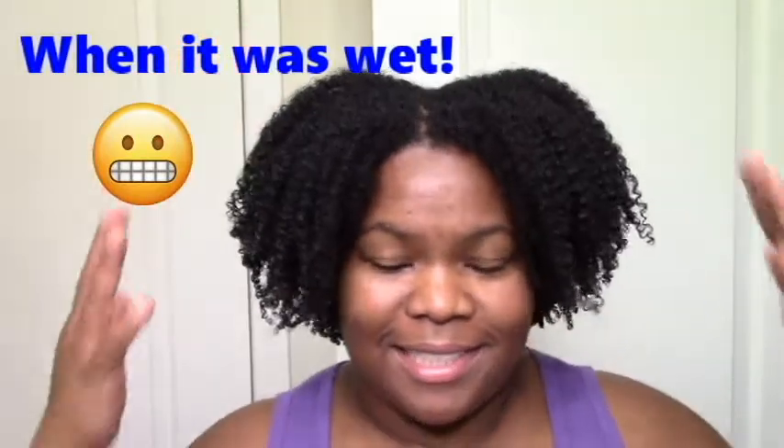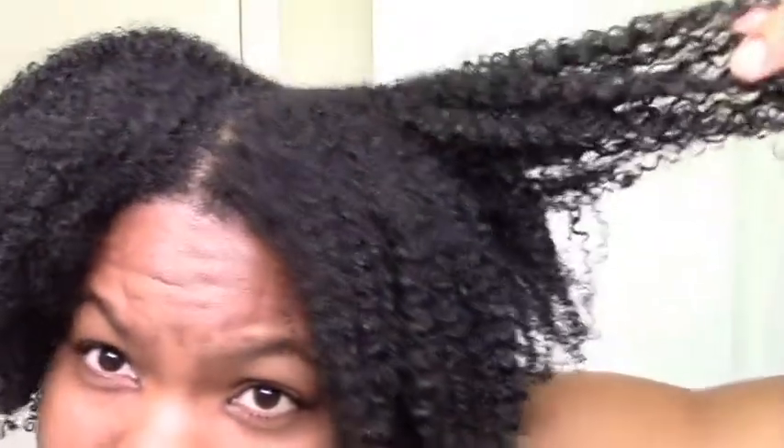And this is my results. I definitely like it - I did touch it, but I like it. I like the definition and I like the shape. This is not max shrinkage for me, believe it or not, even though it is a lot of shrinkage. So if you're worried about shrinkage it does probably elongate a little bit. I like the shape. I like how soft it is - you know I hate crunch. Definitely be enjoying my week, so I'm happy with it.